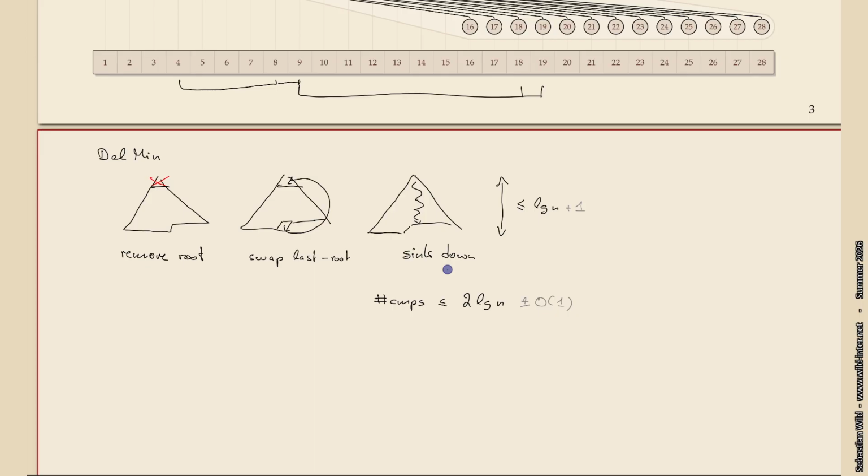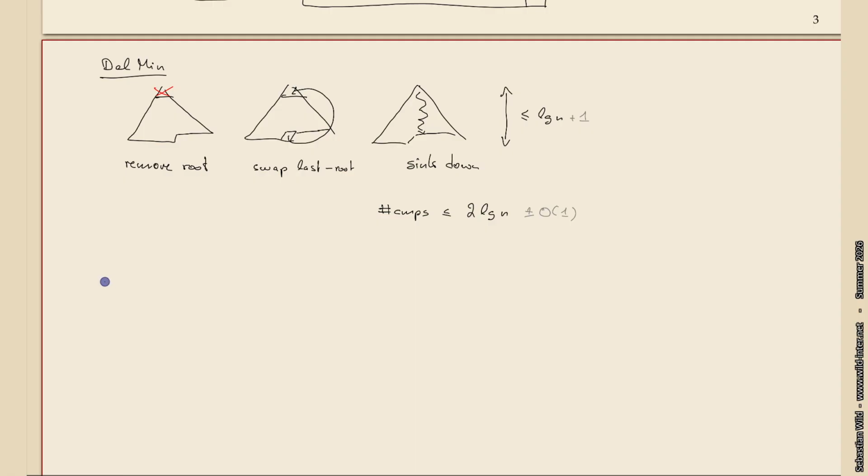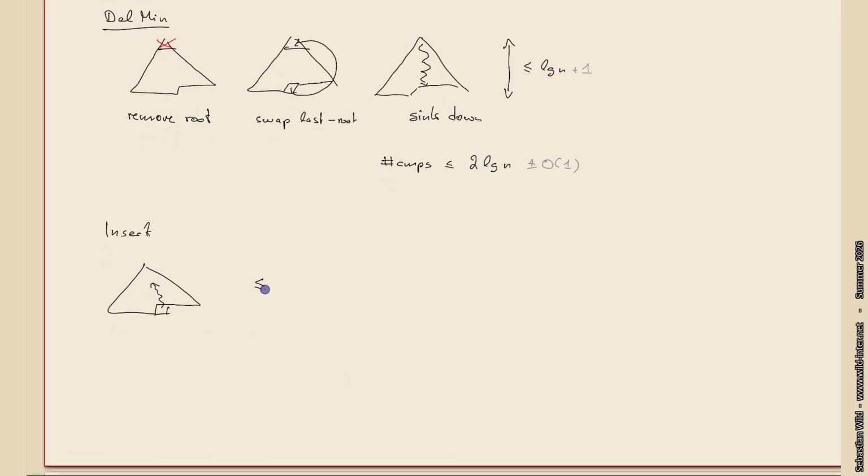Okay, insert, you just put a new element here, and now instead of sink down, you swim up. New element, and it rises. Oftentimes, probably not that much, but that depends on the elements. Funnily, here is only 1 comparison per level, because there's a single parent. It's a certain asymmetry. Okay.